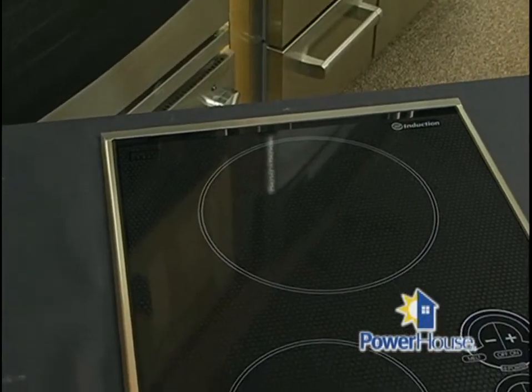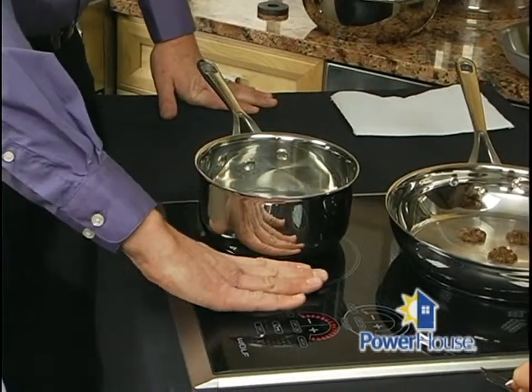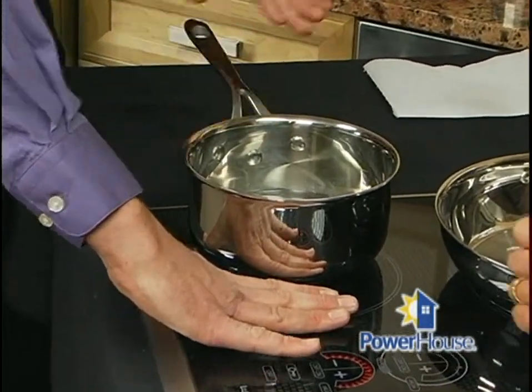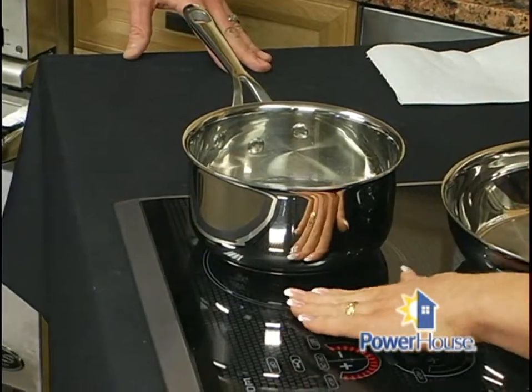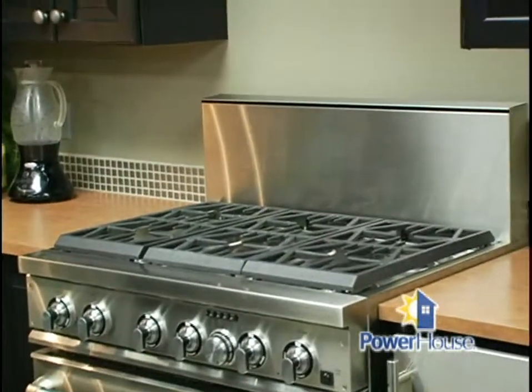The newest and most innovative type of cooktop is the induction element. The induction elements transfer electromagnetic energy directly to the pan where the heat is needed. As a result, they are very energy efficient, using less than half as much energy as standard electric coil elements. One catch is that they work only with certain metal cookware like cast iron, stainless steel, or enameled iron. When the pan is removed, there is almost no lingering heat on the cooktop. Since it is a new technology, induction elements are considerably more expensive than traditional cooktops. Another option for people who are passionate about cooking is a dual fuel range. With a gas cooktop and an electric oven, it combines the best features of both energy into one unit.